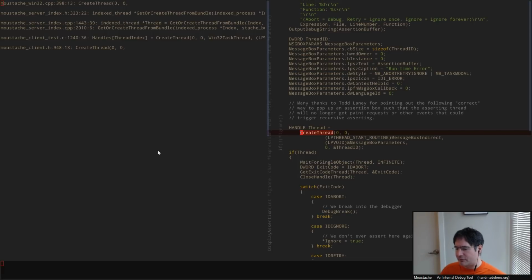What I was going to say is C64 debugger, I'm not familiar with, but what I can tell you is there are graphics specific debuggers which do some of the Moustache stuff. They're not quite the same because they don't really allow you to printf arbitrary data out to it, I don't think, but maybe they do. But for example, PIX, P-I-X, the graphics debugger from Microsoft that was for DirectX debugging, it would at least allow you to see everything that touched a particular pixel in the graphics output, right? So that's something. And that was similar.